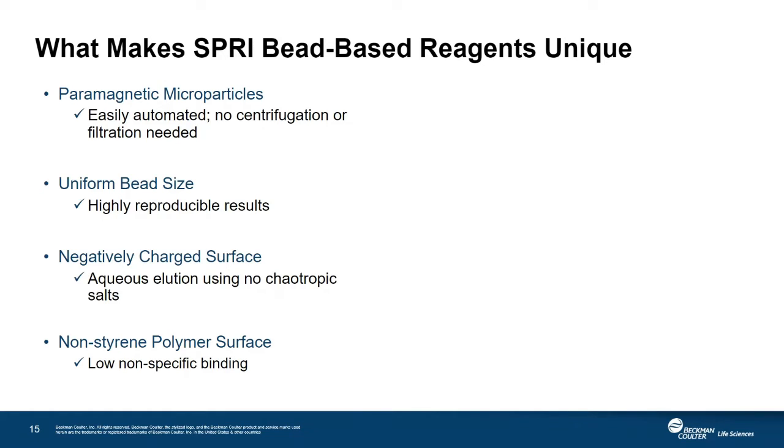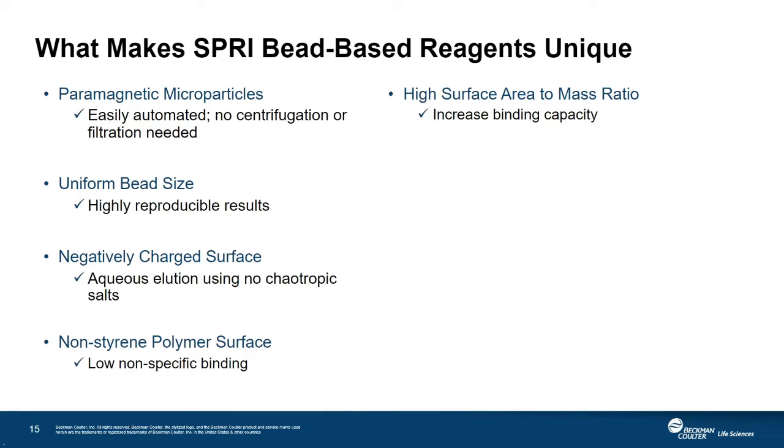Again, low non-specific binding is really key. So that polymer surface is important. You don't want to have binding of any of the contaminants, particularly when you're doing extraction. So you don't want any carryover of those contaminants. You don't want to pull some protein along with you. I think a lot of times people who use column-based methods find that it's really easy for them to overload their column, and so they get flow through of contaminants. I think using a bead-based technology is one really great way to prevent that carryover of contaminants that is really a big problem that plagues column-based technologies.